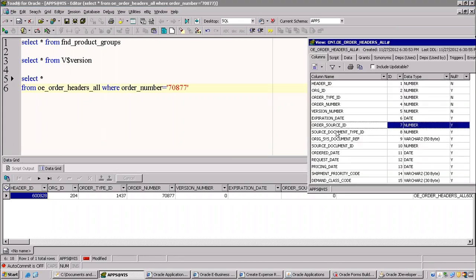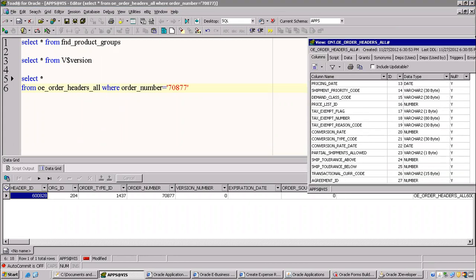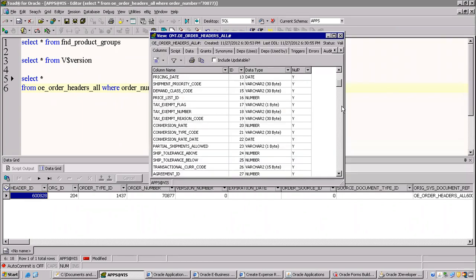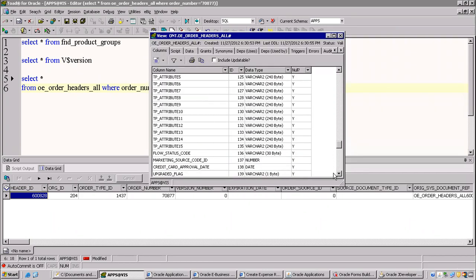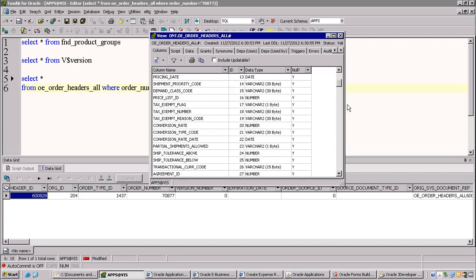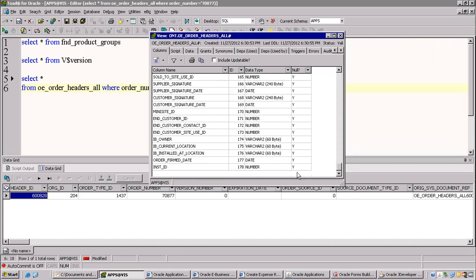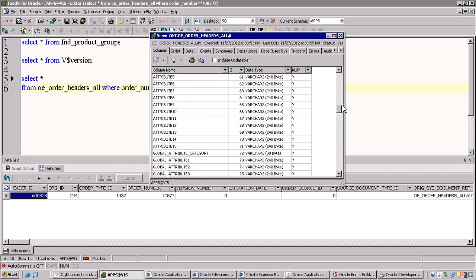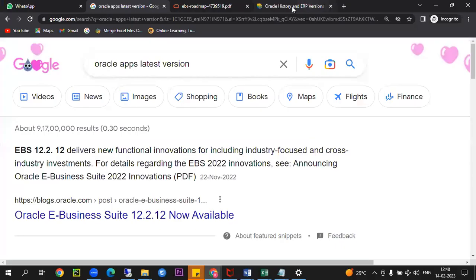See, these many columns are there. This is the data type. One table may have more than 100 columns. Big tables, these are not small like EMP, DEPT. See, 178 columns are there in this. To know what this column is, I don't know many site ID and I don't know sold to site use ID. I'm working since last 14 years, but I don't know. Everything we cannot remember, right?